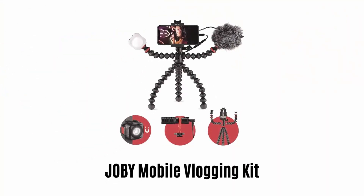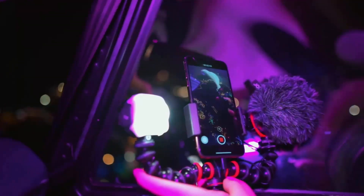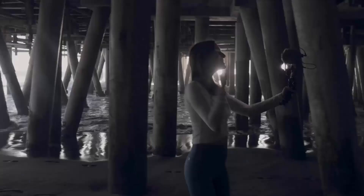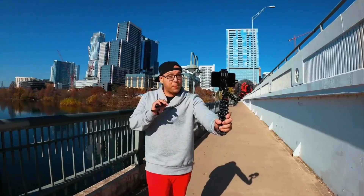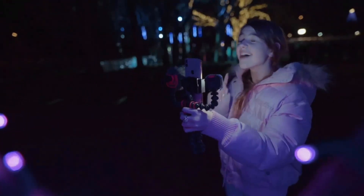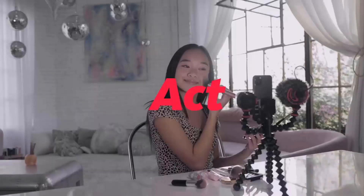Number 5: Jobim Mobile Vlogging Kit. It is designed for the mobile content creator on the go, as it is a combination of three ideal products for creating impactful mobile video shoots. It comes with a rig base, meaning you can grip it, wrap it, and stand with it. It features landscape and portrait orientations for flexibility of use in any video situation. You can shoot indoors or outdoors with your phone, and it is compatible with all mobile phones. It has a dimmable and Bluetooth-controlled Beemo Mini LED light for perfect skin tones with a color-accurate setup. You can add and remove components depending on the shoot. Just add your own creative flair to dance, sing, act, talk, and vlog.